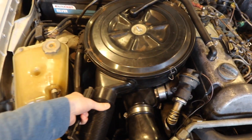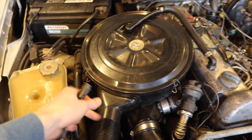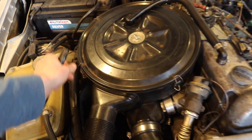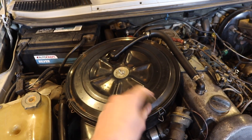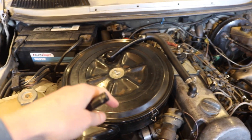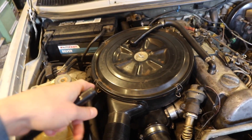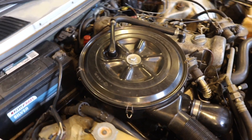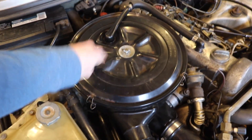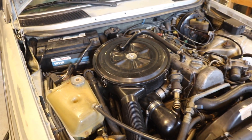So there you go, there you have it. We got the intake pretty well modified to my liking. Another thing I did not show: the intake is a little bit loose — it does vibrate — and one of the three intake mounting rubber bushings is a little bit weaker than the others, so I'm going to get three replacements. That's pretty self-explanatory. I'll keep an eye on how much blow-by and oil is inside the intake as I drive it. That's going to finish it up for this video. Stay tuned for the next one — we're going to do some minor body work, rust repair, and we even got a little bit of paint going on. We got to keep this rolling.